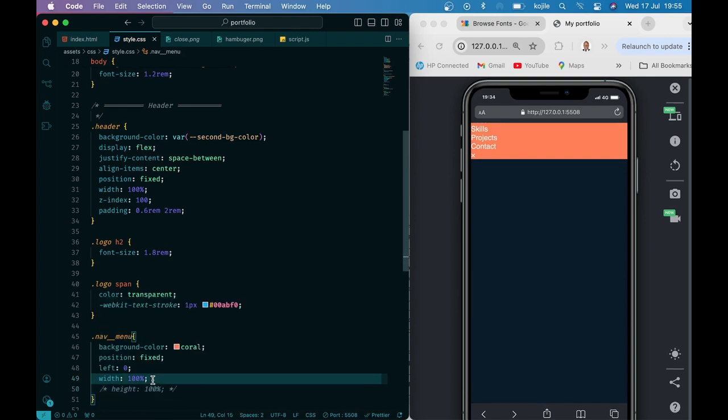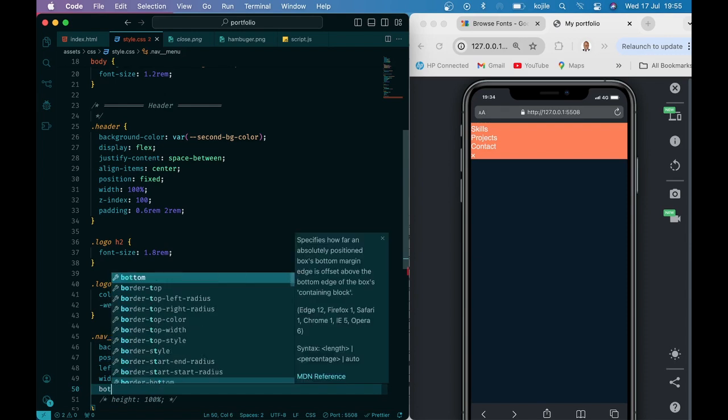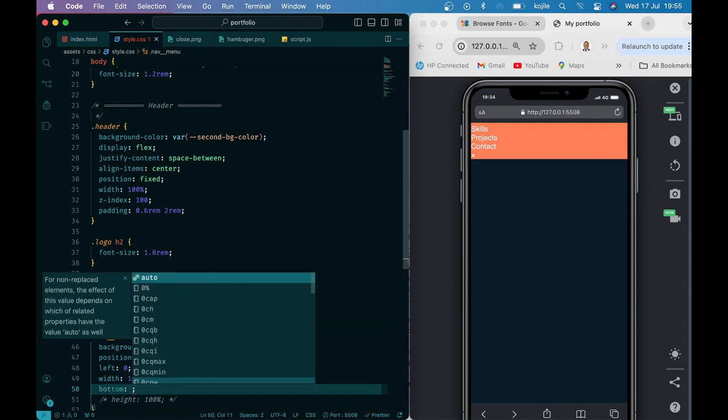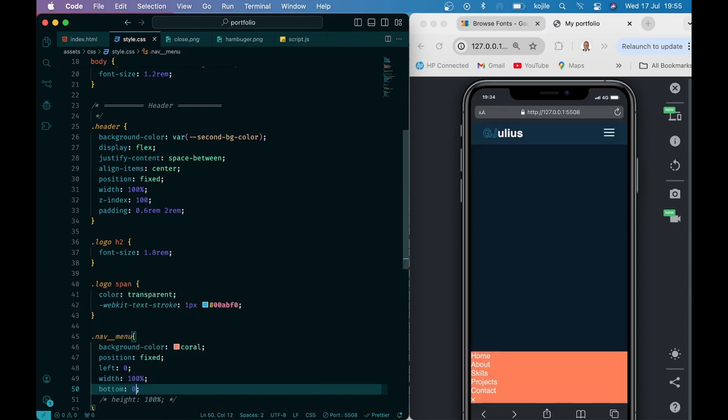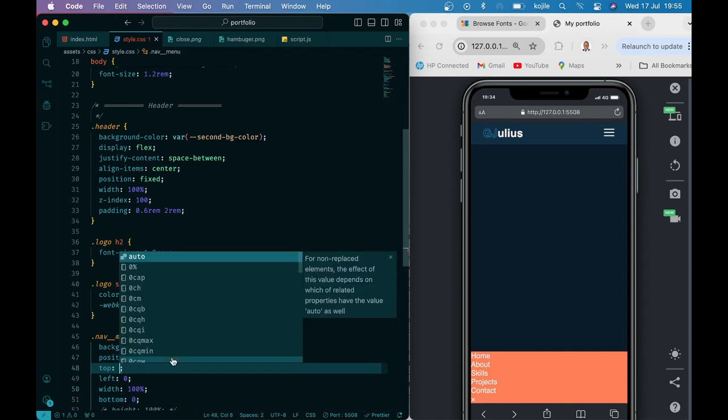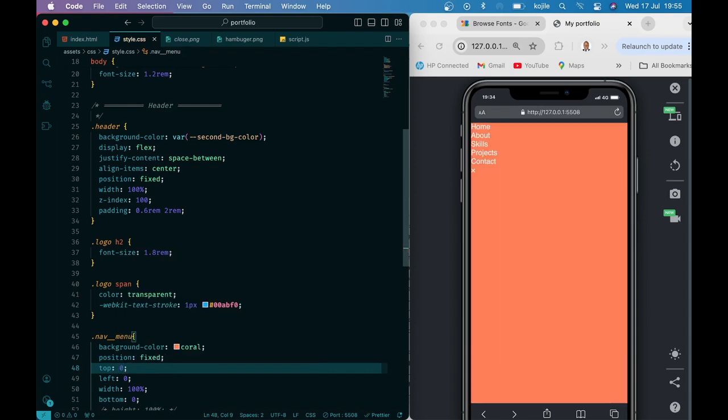We can say bottom 0, top also 0, to stretch all over across the viewport height.